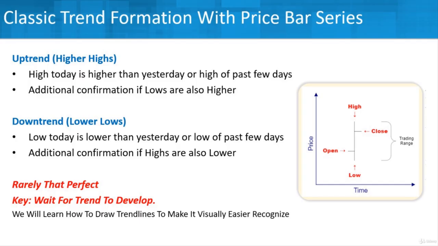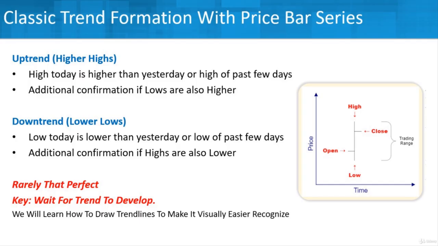One of the key things, and this would be the first thing to maybe take a note on, is you want to wait for the trend to develop. Where people really struggle is they think a trend's developing, but they haven't really proven it yet from a technical analysis standpoint. You need to let the trend develop a little bit so that it's a real trend and not just a fake where it's going to go the opposite way you want. The way to lose money in technical analysis is to guess at things before they've actually developed. You want to let trends develop. So that's a key note to take away: let the trend develop.